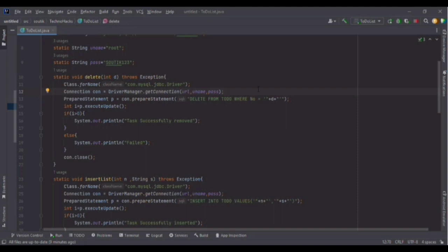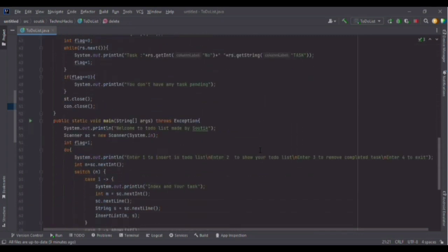Then again I am writing the statement int i = p.executeUpdate. It will tell me how many rows are affected by this query. So if it is greater than 0, then task successfully removed, else it failed, and again I am closing the connection. So by this I am implementing the delete method.